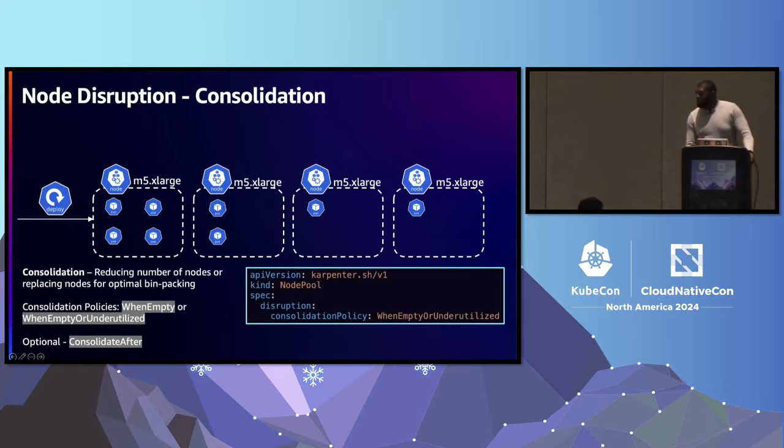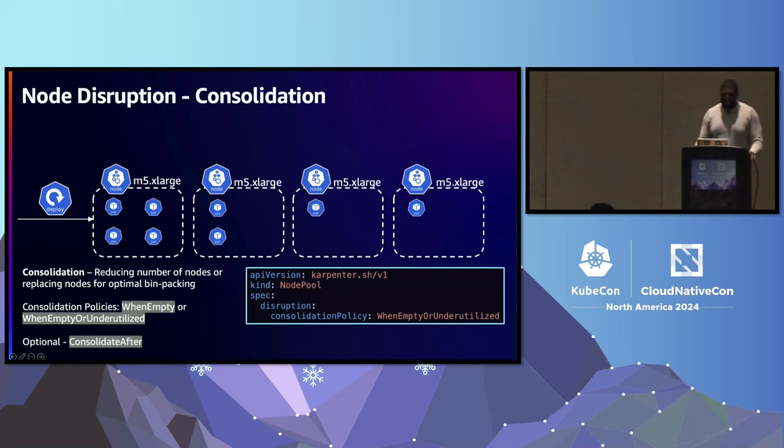So how do we actually get that cost savings done? Well, one of the core capabilities is through consolidation. As you can see here, consolidation really has two objectives, to either delete or replace your current compute to optimize for bin packing. In this example, we have a couple VMs that are up, and within those we have a lot of real estate, especially those two to the right.